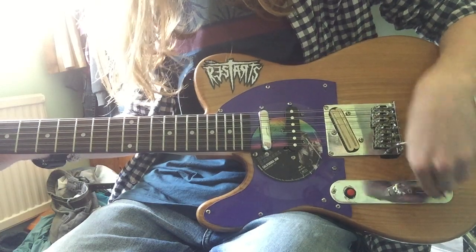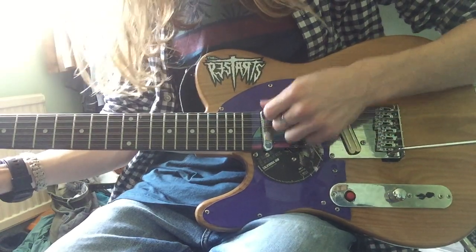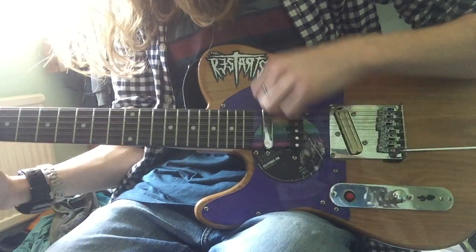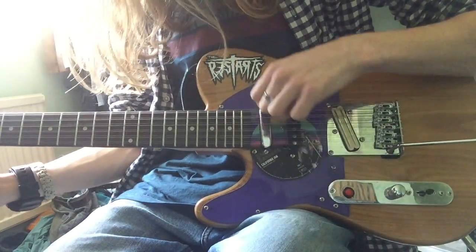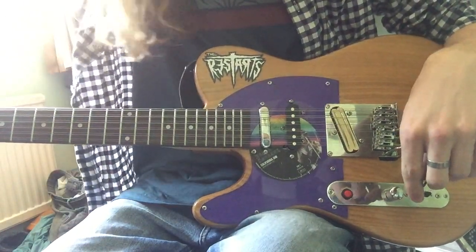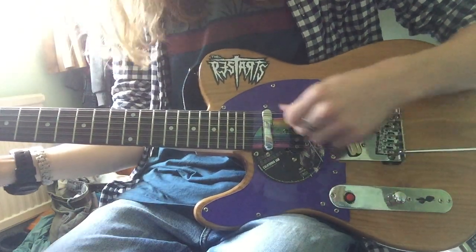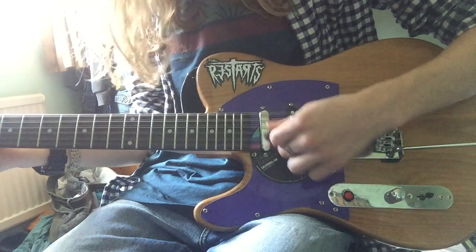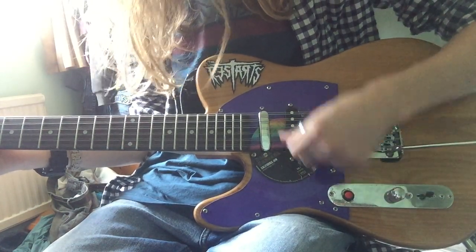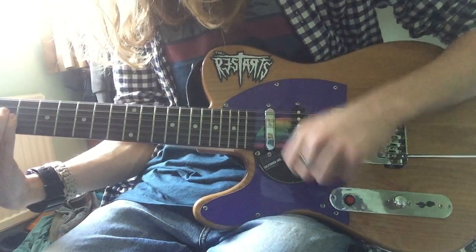So now this is the middle pickup, just the middle pickup, the original Telecaster one. So yeah, you can definitely hear there's far more bite to it, far more treble and brightness. And output as well. It's considerably louder, I would say.